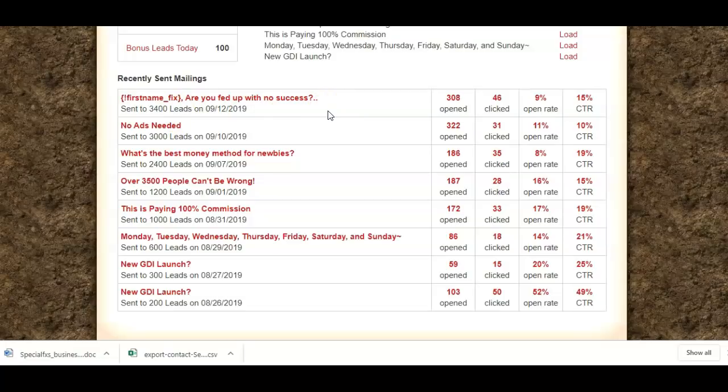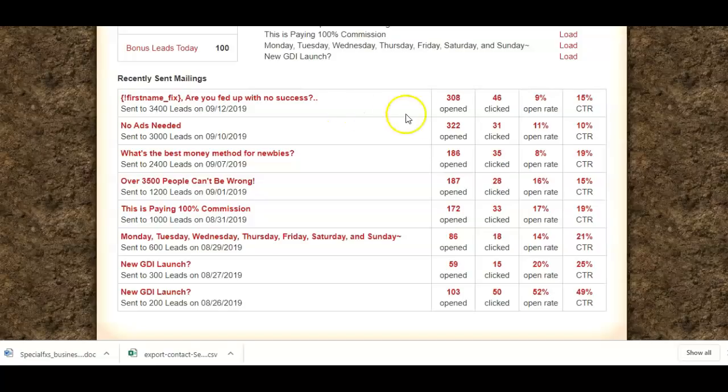Now I need to inject this because I need you guys to understand this. When you join me in our group, we have an opportunity for you to receive what we call the swipe of the day. The swipe of the day is from one of our team members, an excellent copywriter and attention-grabbing content writer who shares his swipes with us. We are able to use those same swipes, edit the content, and put in our own affiliate ID, whether it's my lead gen or whatever product or service you want to share with your list at that particular time.